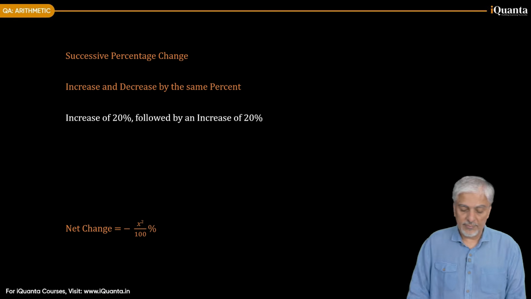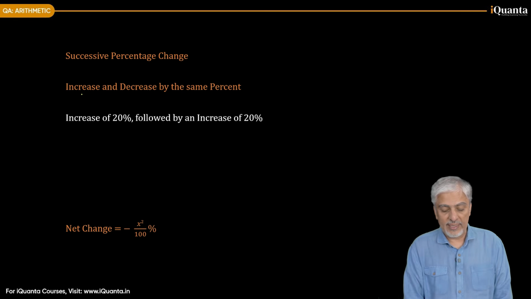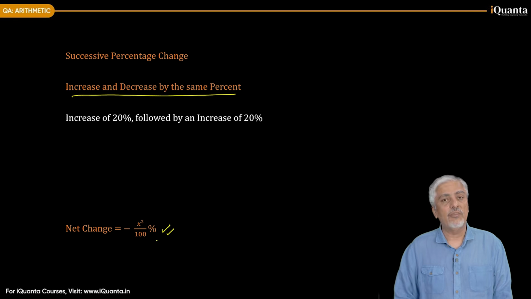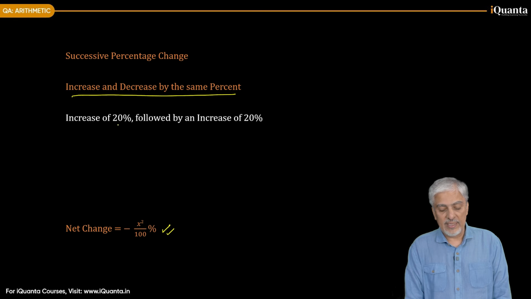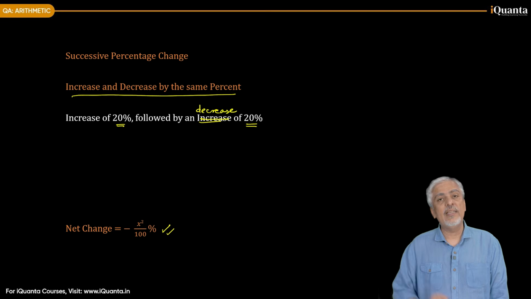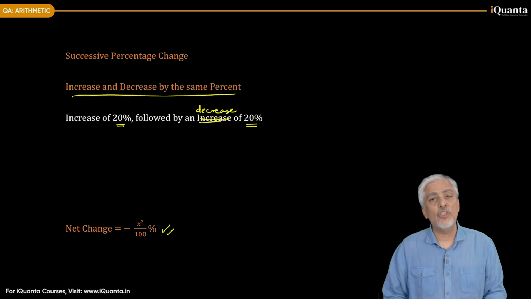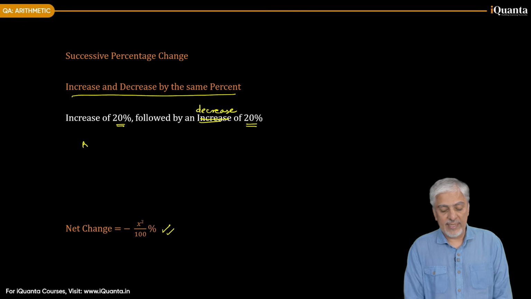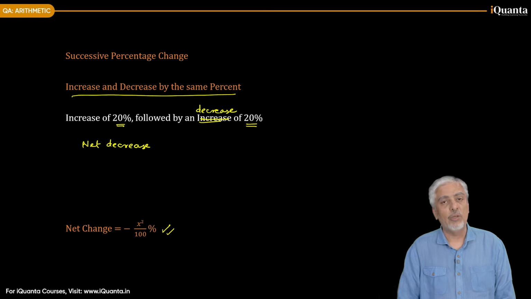Okay. Now, let's see the next concept where we are increasing and decreasing by the same percent. Again, you can use any of the approaches, but you can also have a special formula for this. If you are increasing by 20% followed by a decrease of 20%, then there will be a net change of how much? You can directly apply this formula. There will always be a net decrease. We can try by our regular approaches, but first let me explain with the formula.